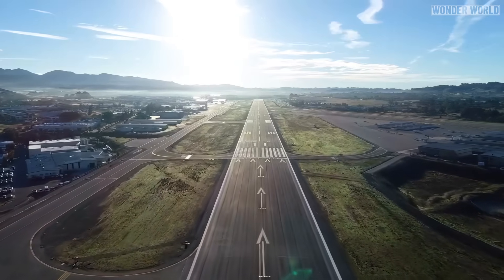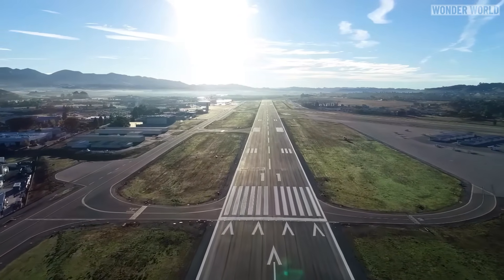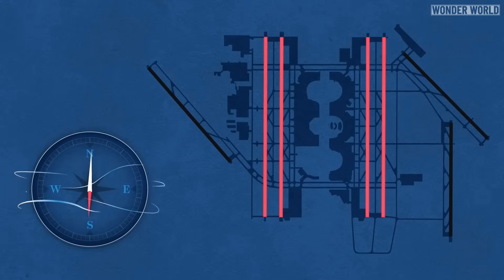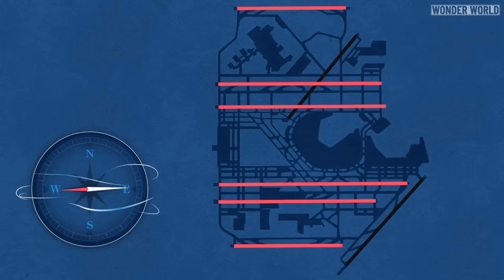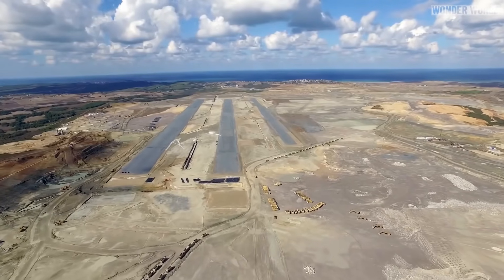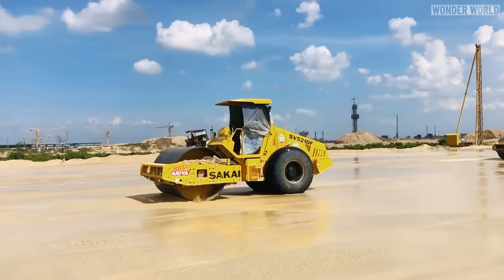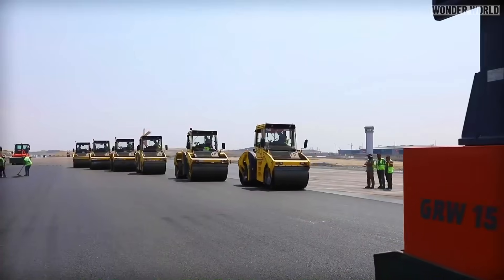A modern full-length runway can be 2.5 miles or 4 kilometers long. Besides a few very flat places on earth like salt lakes, you will hardly find any terrain that has a perfectly flat stretch of land over such a distance. Plus, runway designers cannot even freely choose the runway orientation, as most runways are built along the prevailing wind direction, so planes are taking off and landing into headwinds — meaning they choose the best piece of land available to build on, regardless of how flat it is. You could try to bulldoze and compact the terrain to be flat if time and money were no object, but even with modern engineering techniques, perfect flatness over long distances is challenging to achieve.